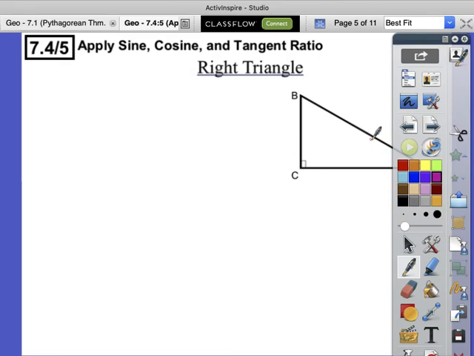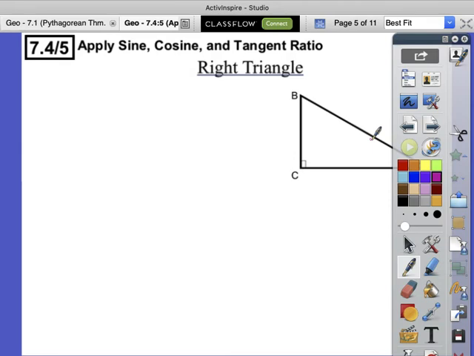Okay? The 4th of March, SWBAT, what's that stand for, Sarah? Doe. Yes, and the T is silent. Very good. Okay? Use and understand trig functions for right triangles. Sections 7-4 and 7-5.